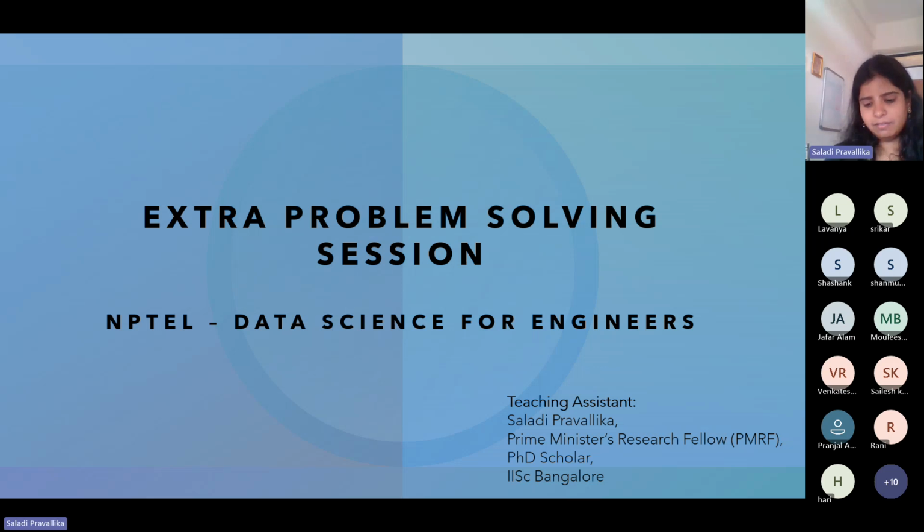Then we have seen some basic operations on vectors. So given a vector v, if I want to add three to all the values in that vector, how do I do it? We have seen addition, subtraction, multiplication, and division. And once that is done, we went to two-vector operations, where we took two vectors, v1 and v2, and tried to add them, subtract them, multiply them, make one the exponent of the other, and so on and so forth.